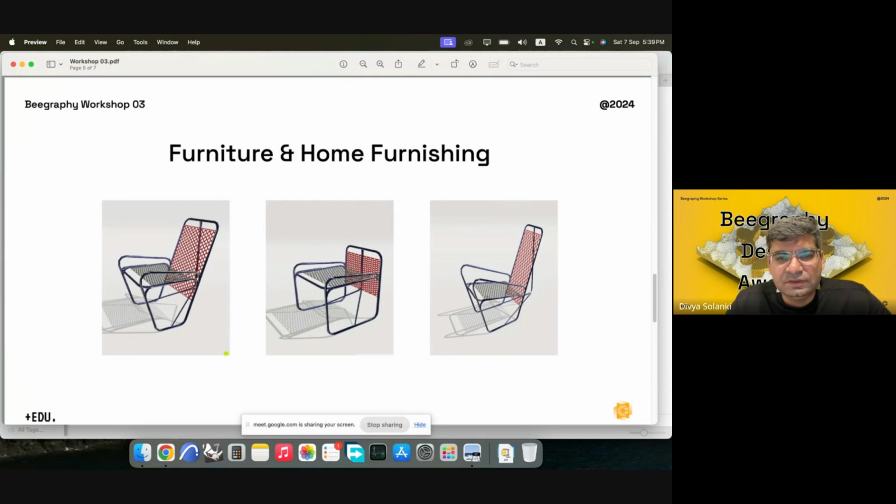This would be closer to how you make your furniture models or home furnishings very parametric, in the sense that you don't really have to go to the script. You can always modify everything in the configurator mode. This would make it much closer to what the BIM ecosystem does.